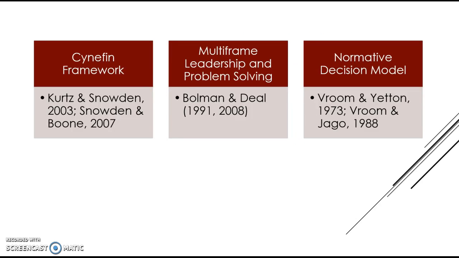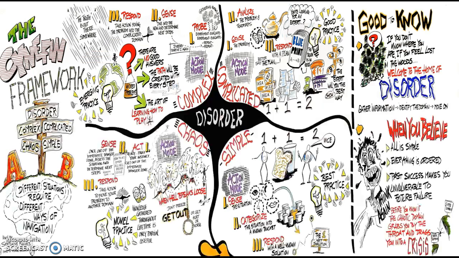Now, the book displays three approaches to solving complex problems. There are many, but the book chooses these three, and I like them. They're good, and they bring in different areas that you can think about and different approaches that you can use. The first is the Cynefin framework. It looks crazy, I know it does. But if you take a moment and read through this slide right here, it can be very helpful to solving a problem.